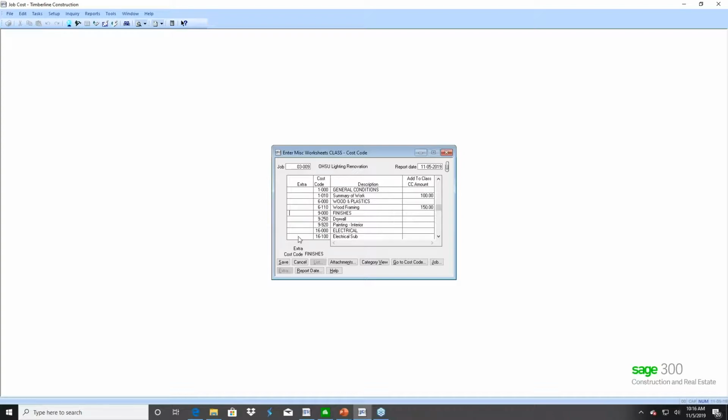Now, if I want to enter category information, if you define something on the category view, if you click the category button, then it takes you to that window. And on this window, at the category level, we don't have group cost codes, so it's jumped right down to the category level. So here I can put in amounts. I can just go down the line and fill in as I need. And then if you want to go back, you can go back to the cost code. Once you have your values in, click the Save button, and then Finish.